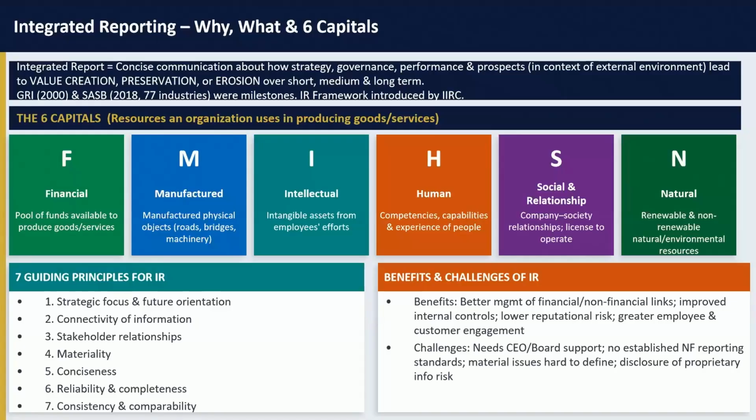Next up, we have intellectual property, the patents and all the intellectual properties such as your patents and your trademarks, your franchises, all of them come under intellectual. Then comes your human capital. So human resources are one of the biggest assets for the company. Okay. So if you have talented employees in your firm, their competencies, capabilities, and experience act as human capital. Then comes social and relationship. When it is a company, it should have some cordial relationships with the society and also its employees. That is spoken in social and relationship capital.